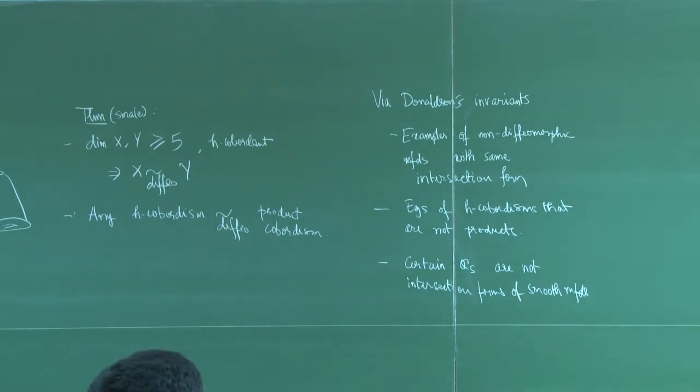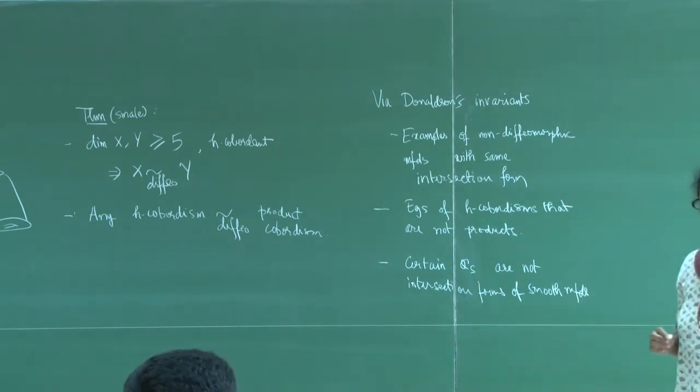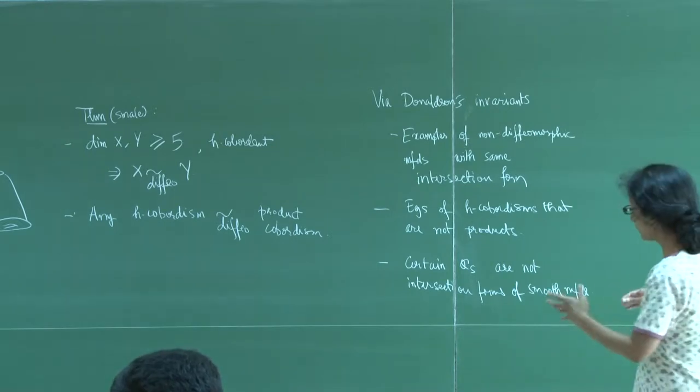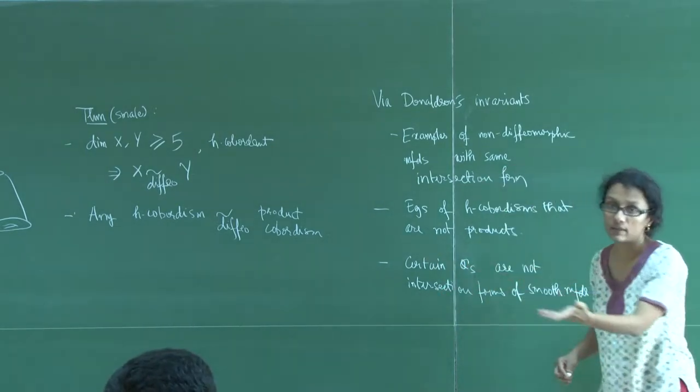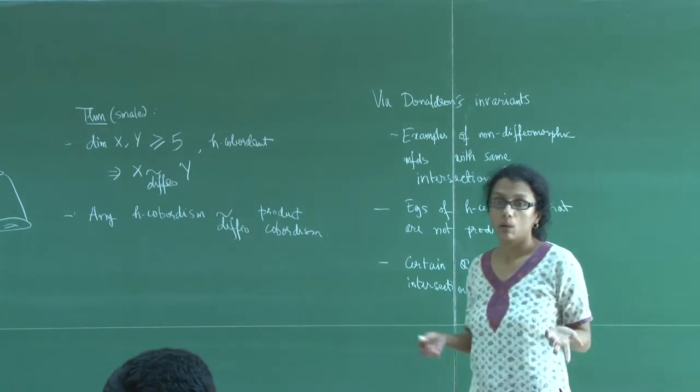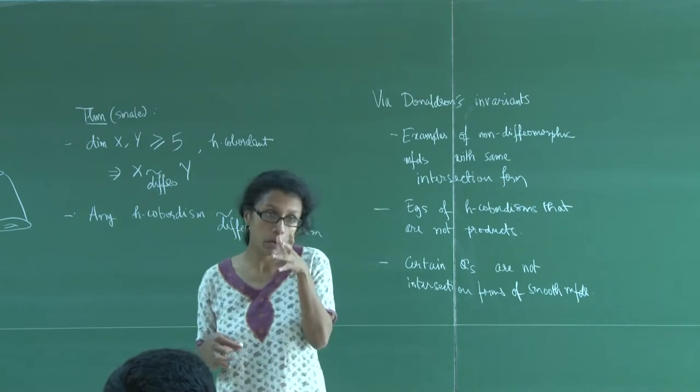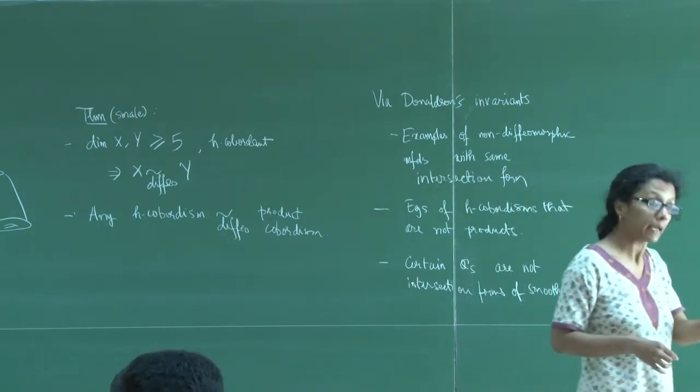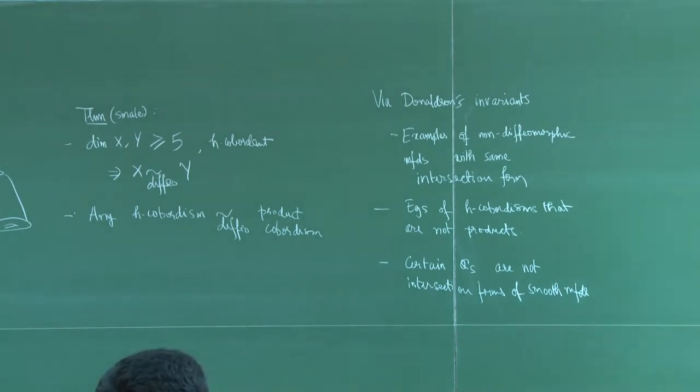This is some motivation for why one studies ASD moduli spaces. Basically, you can take a smooth manifold and say that the Q has to satisfy some conditions. So you are excluding some Qs from being the intersection forms of a smooth manifold. You can't exactly. Yeah, that's what it means.